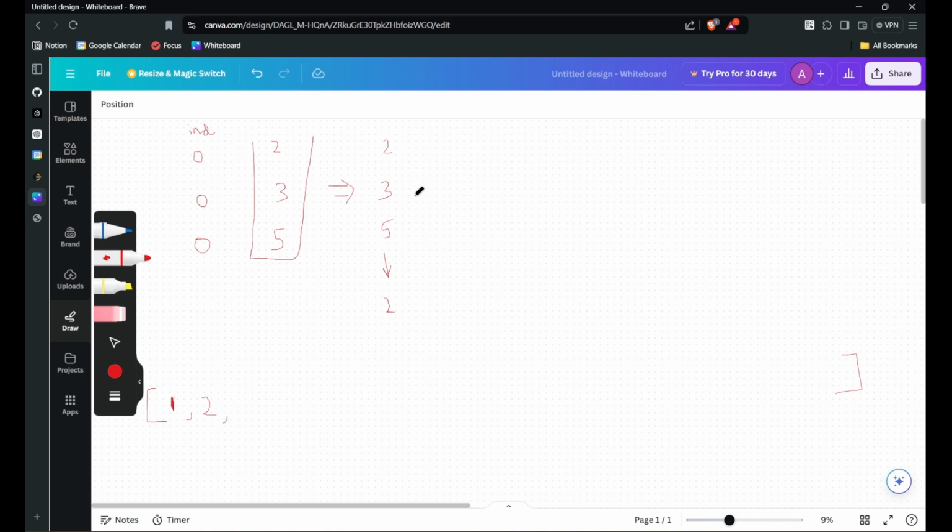Okay. Now the next step: the number which we chose was corresponding to this index, so I'll quickly increase it by 1.